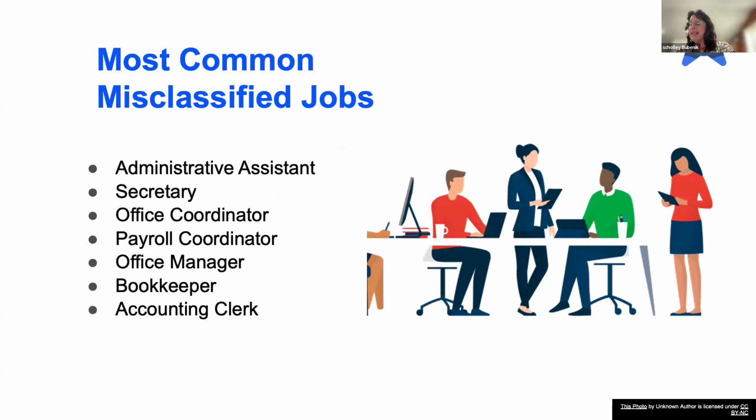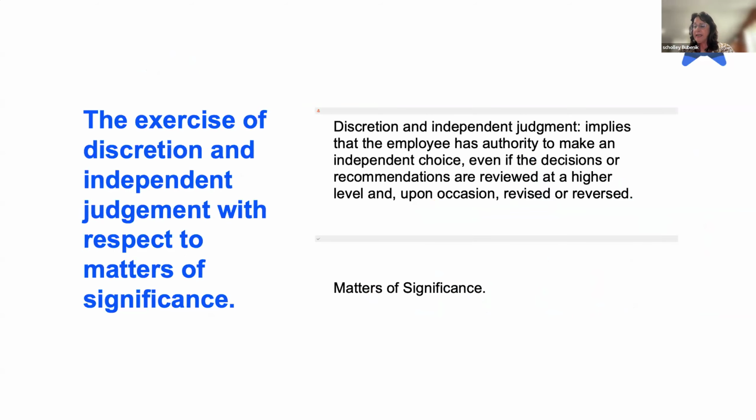Most jobs that are misclassified in this area that we see at Premier HR Solutions when we're helping our clients identify the exempt status: administrative assistants, even executive assistants, depending on their level of authority in the organization, secretaries, office coordinators, payroll coordinators, office managers, bookkeepers, and accounting clerks. So these are a lot of transactional type of duties, and these are most misclassified. Now, the gray area that I explained is that they must meet this criteria, the exercise of discretion and independent judgment with respect to matters of significance.